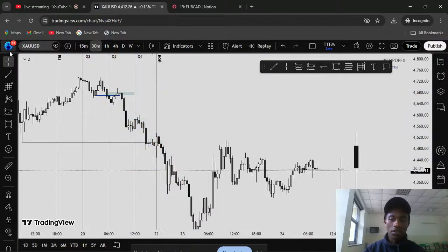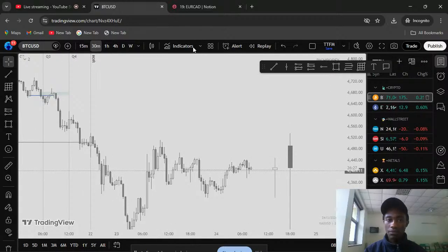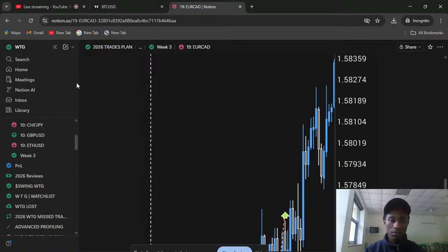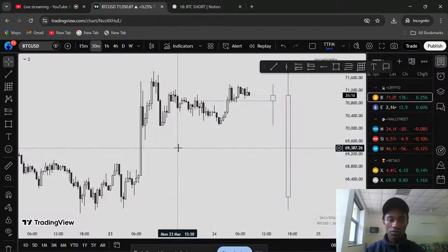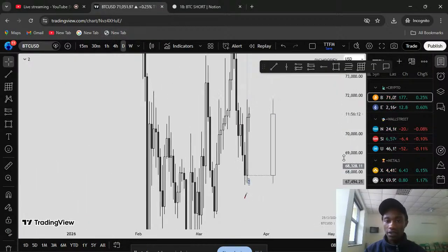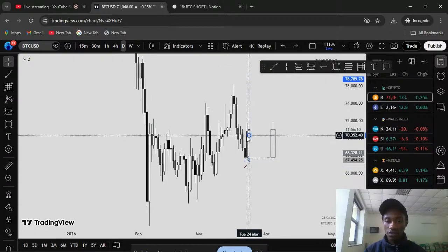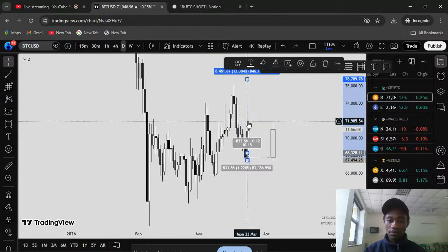Okay, we are done. Now we are going to be talking about another trade. Okay, now I can talk about Bitcoin, which is the trade I was looking for here. These weekly C3 trades, Bitcoin short. We had the same thing. I don't know, these assets look like, I don't know how I can say it, but they look like twins or whatever.